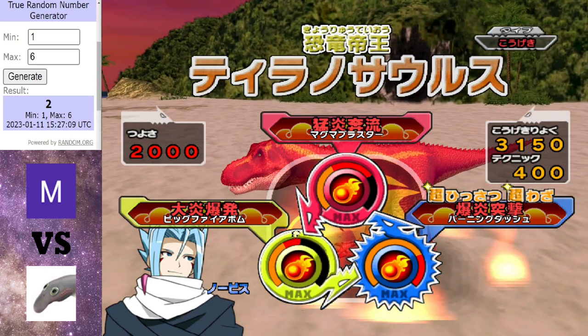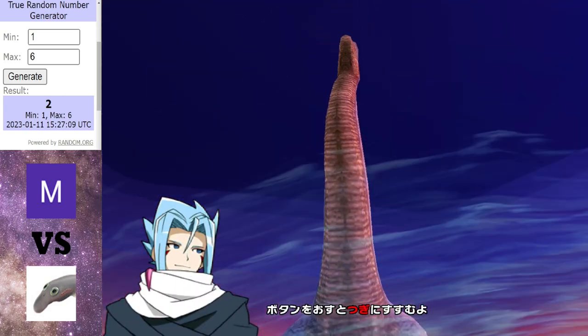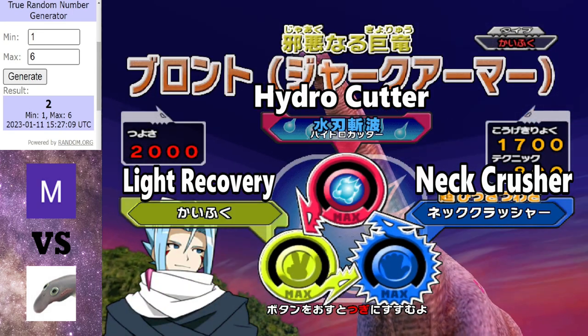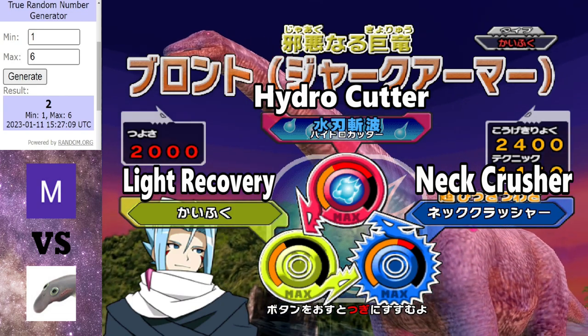Okay, we are on the Sunset Beach field, which favours water dinosaurs, like this Brontakins. But I will say, Lad also has a water dinosaur, so terrain advantage could be a factor here.